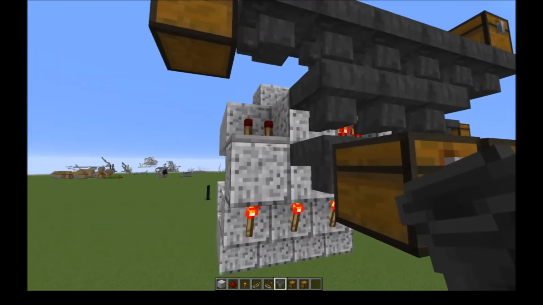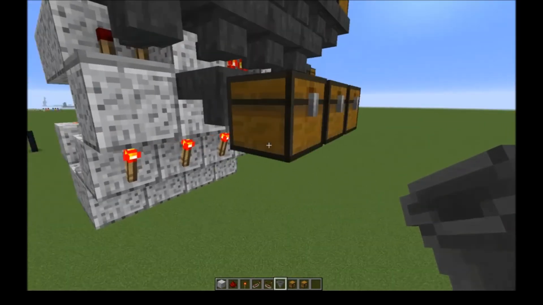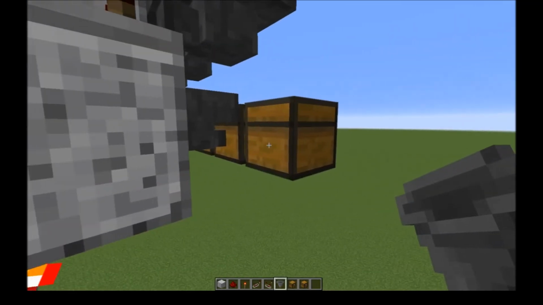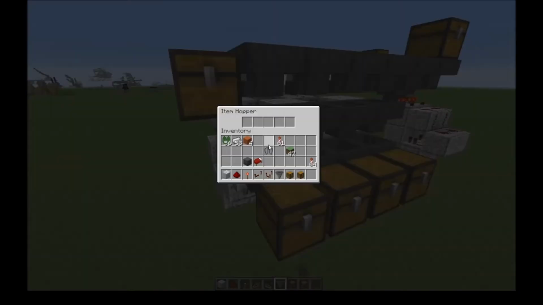So for your hopper filters, you have to put one like this. Then you're going to add your chest like that. Go ahead and put this one in here, on the back of this. There we go. Now we have to fill this up with whatever it is that you want.